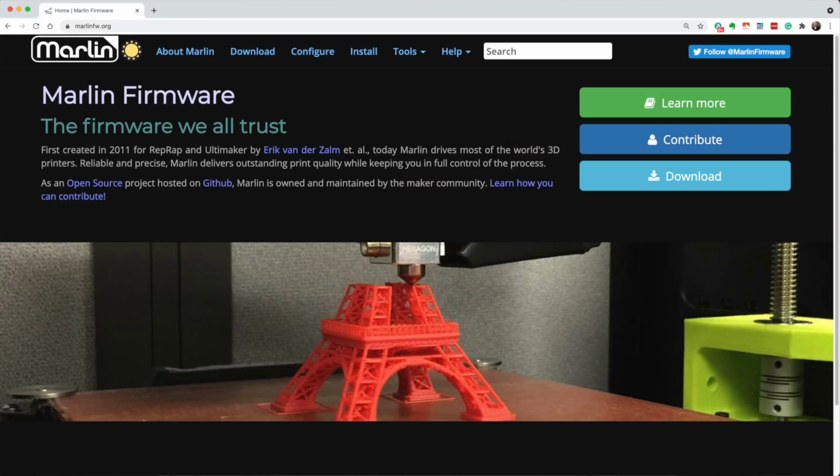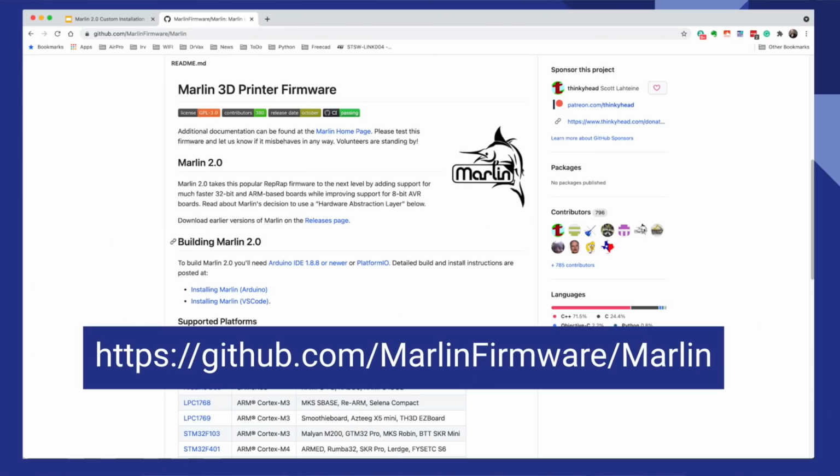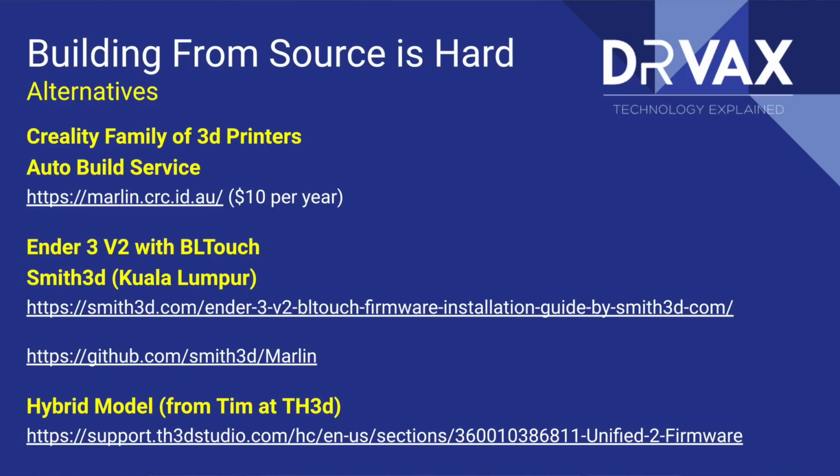Now, where do we find this Marlin program we're going to load into our bootloader? Well, we could go to marlinfirmware.org and download the current source code from there, or we could go right to the GitHub repository. I'm going to show you how to do that in a minute. Now, in a minute, you're going to see that building Marlin from source code takes a number of steps. The hardest part is just getting all the software installed on your computer to do that build. If you don't want to do all those steps, there are alternatives.